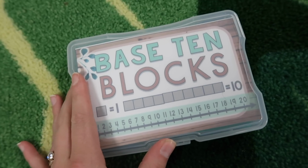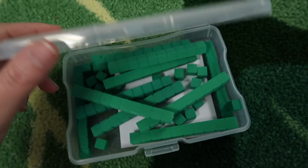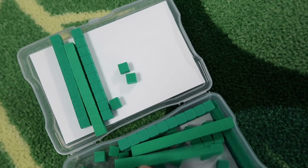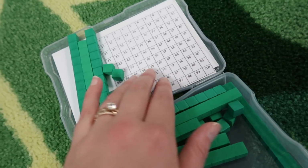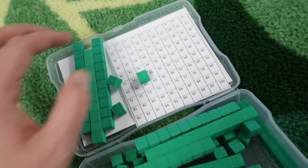They are so helpful. The next one is something that I actually put together for my students, and they are these base 10 block kits. We've been working a lot with place value, 10s, 1s, all of that good stuff. My kids have just been reaching for these, and it has been so awesome to see them use them. They are basically the same photo storage containers from Michaels. I stuck a label on them, and that's pretty much it. It's really great because the kids can put the base 10 blocks in the top of the container, so when you open it up, they can use the top space as their workspace. And there's even a sheet that someone sent me that is to scale for the blocks, so they can build on the sheet, which is really helpful for them. So I've been loving that.